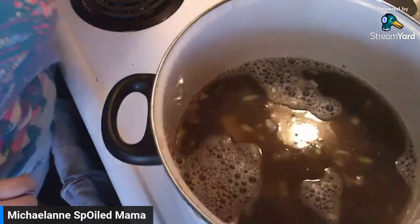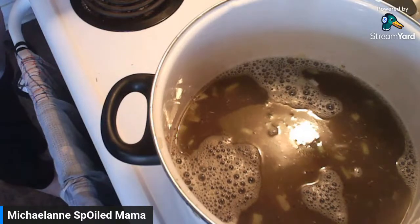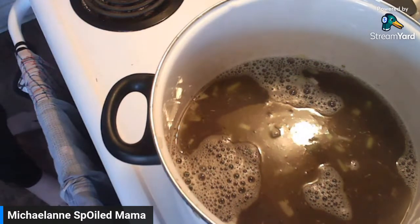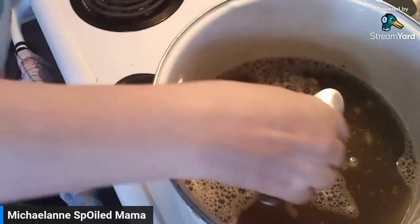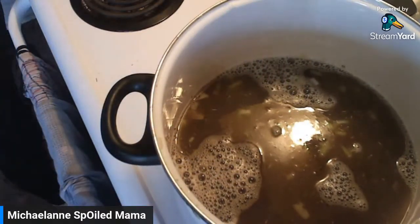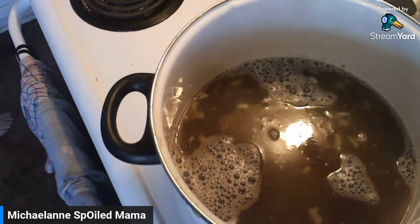So now we want to bring this to a boil. Season to taste. We need to take a little spoonful and see if it needs more seasonings. It definitely needs some more salt.